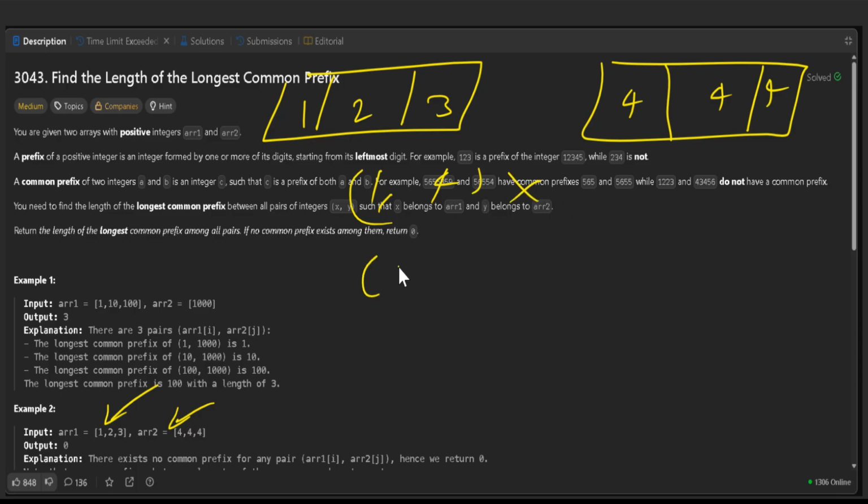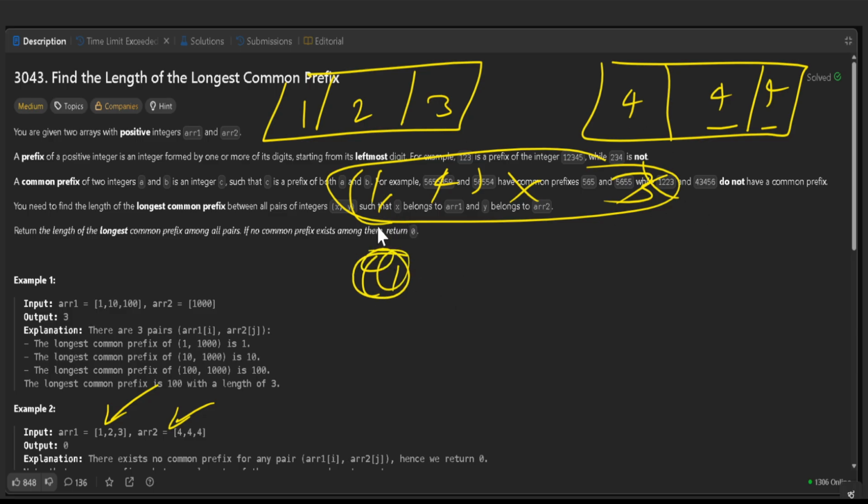The same thing will happen with the other 4s. So we say we are not getting any prefix, so that will be 0. Same check with 2 and this 4, then 3 with this 4. In all combinations you will not get anything, so you will return 0, since no such prefix exists here.